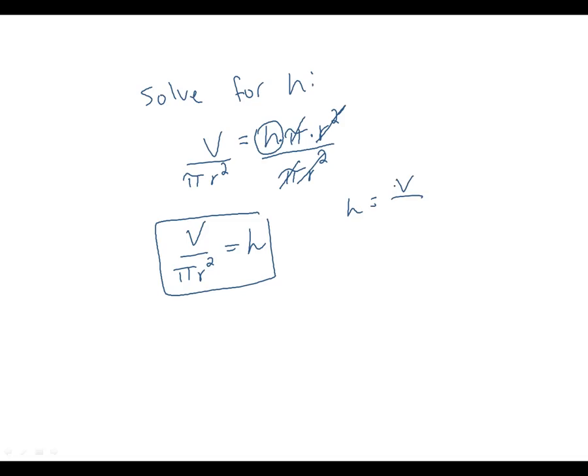So again, help me identify, what are the operations here? This is all multiplication. If I want to isolate H, what can I do? Divide by pi and by R squared. Okay. So that I'll cancel the pi because any number divided by itself is 1, even if it's pi. Any R squared divided by itself is 1. So we get that H equals V over pi R squared.